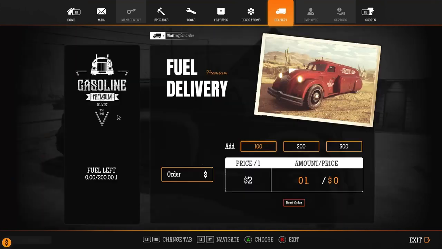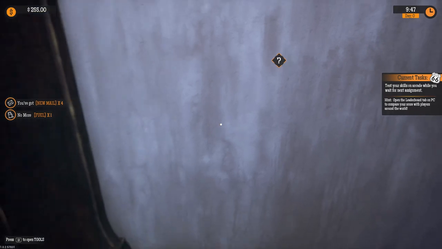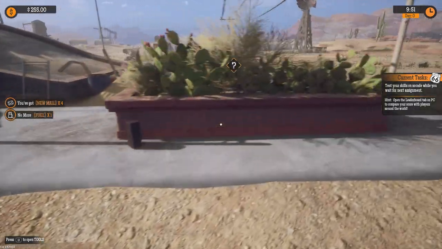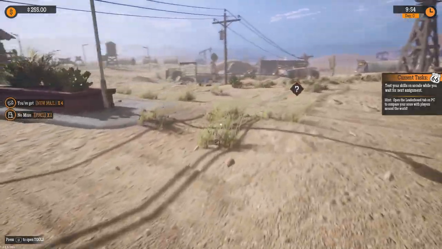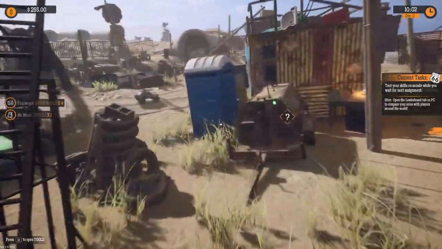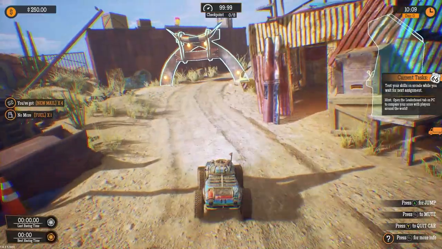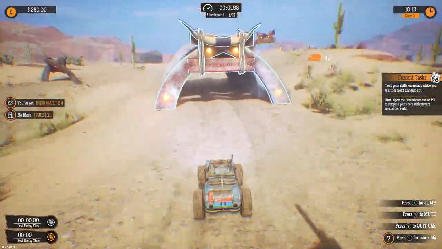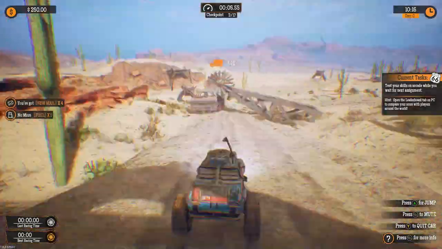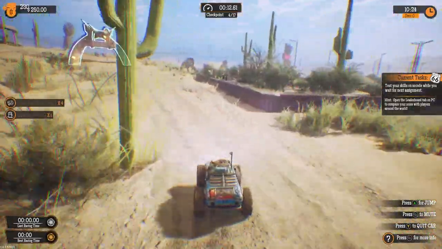Delivery. 100 gallons. We ordered gas. Why did it want us to... Okay. Open your PC and complete a top score with players around the world. Okay, that must be for this. We'll try it. I don't know how this has anything to do with the gas station, but hey.